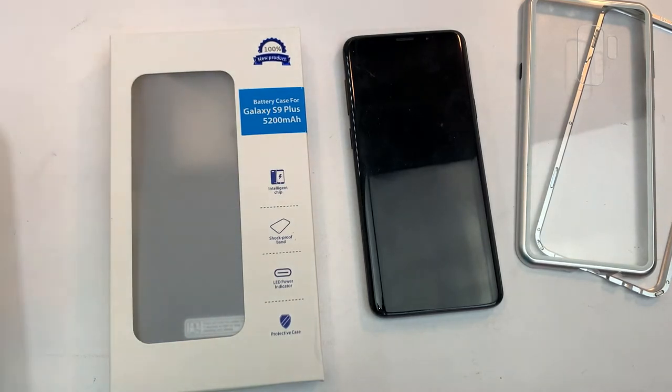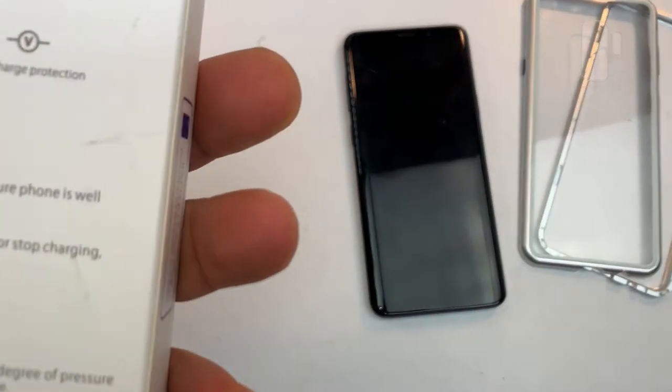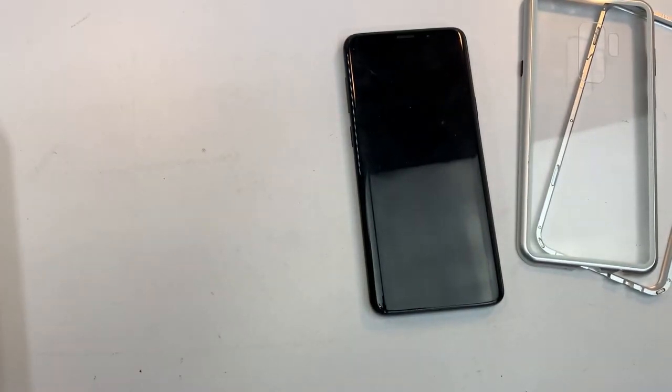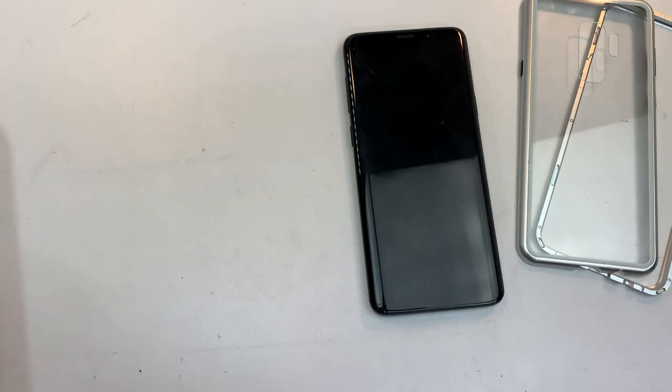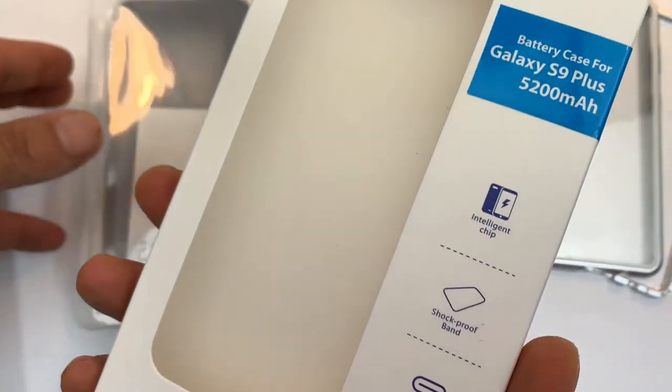So let's just open up the case. According to the instructions, it says to slide your phone slightly into the battery case and make sure the phone is well connected to the connector of the case. Then it says press and hold the power button for 3 seconds to activate or to stop charging. The charging signal will be shown on the phone screen, so it'll let you know when the case is charging the phone or when it's not. I'm hoping it's a USB-C connection.